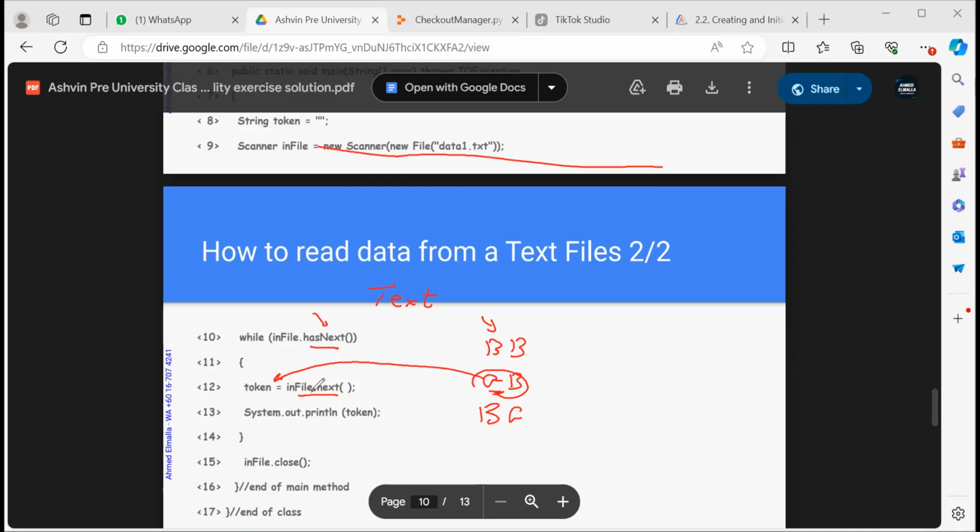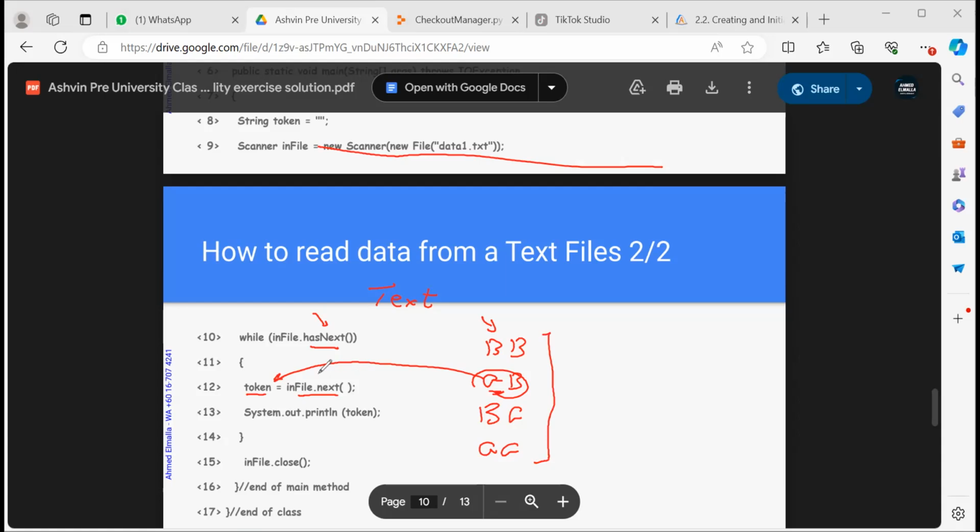So in my text file, do I need to write BB, GB? No, you don't need to write. You only read. Because why? He's asking the probability of families getting a boy and a boy, or a girl and a boy, or two girls. Probability you can only get if you read a lot of information from the text file and store it. Every time you read, the token will be loaded with either BB, GB, BG, or even GG. These are the only 4 choices that you have.